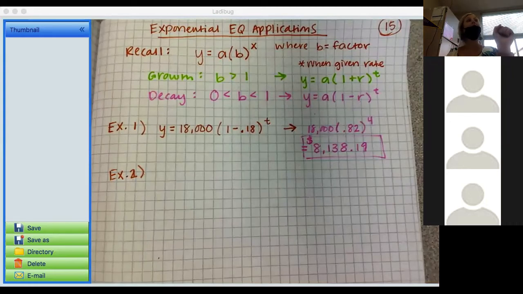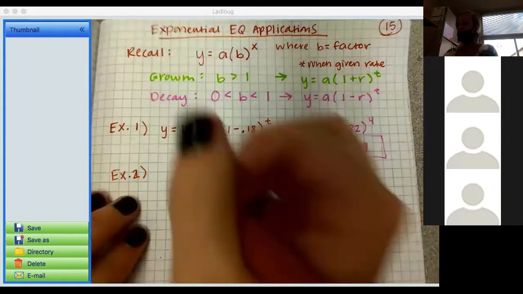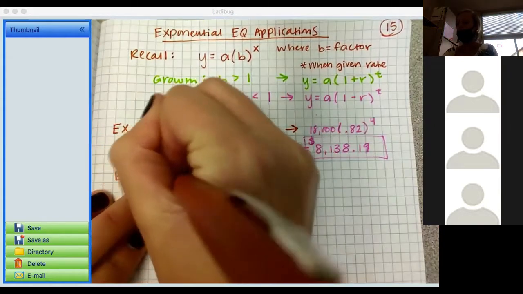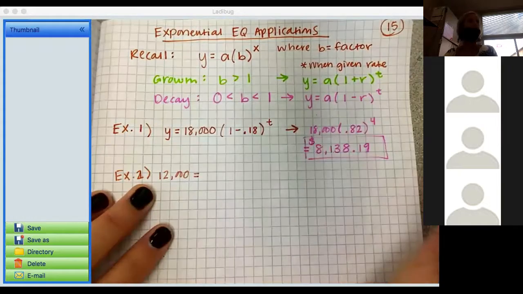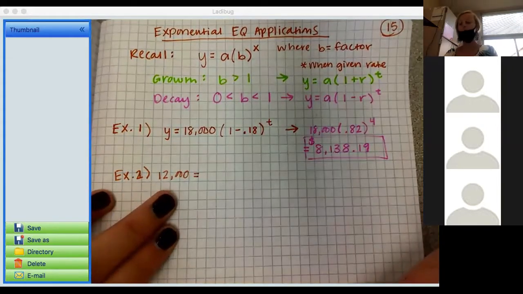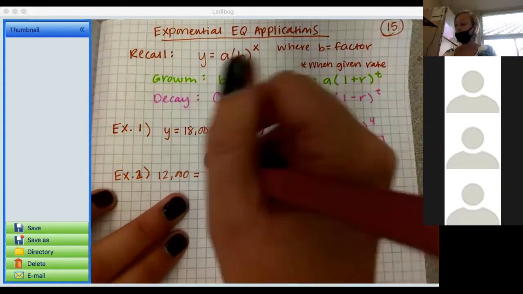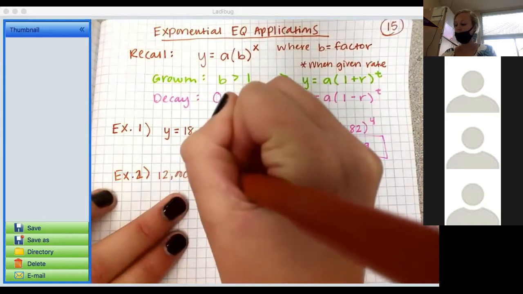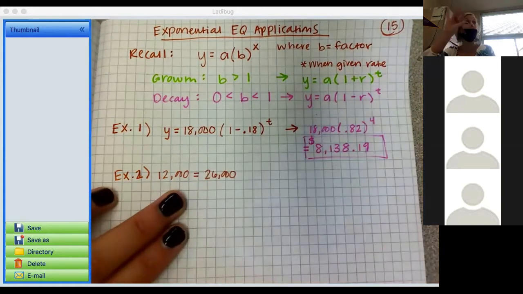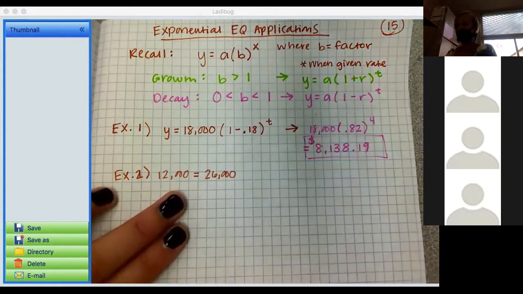Find me the rate. What do we do? Help me set it up. What would I write? Okay, the Y is 12,000 because that's how much it's worth 6 years later. What was the initial? Good. Look at Cody being a good listener. This is hard because I'm not actually giving you a problem to write down.